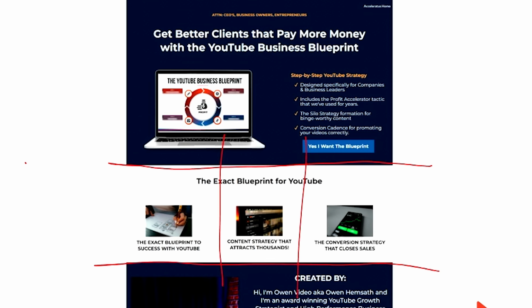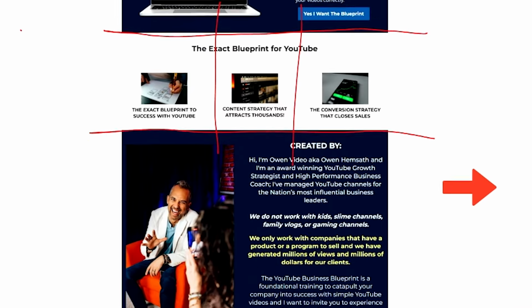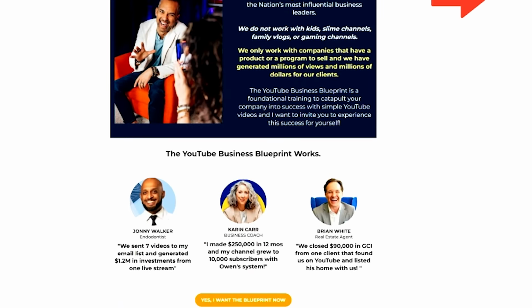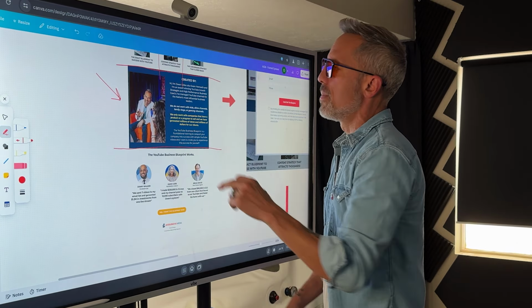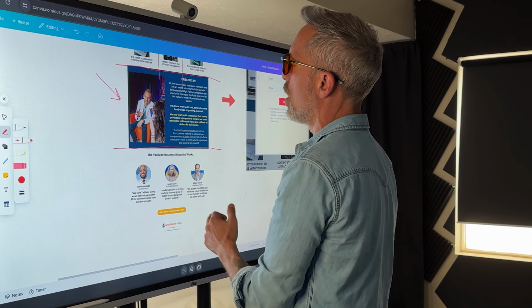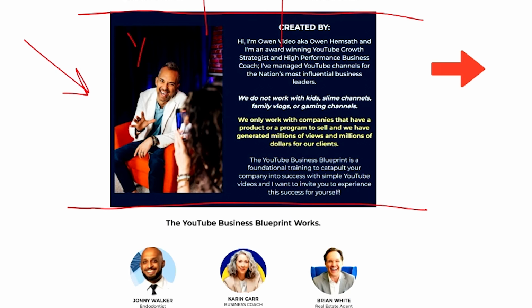You see that? Now, as we scroll down the page, we see another row, okay? And this here is what we call a 2-column row. This is a 1/3 row, and this is like a 2/3 row. You can see that in the size and shape difference, right?